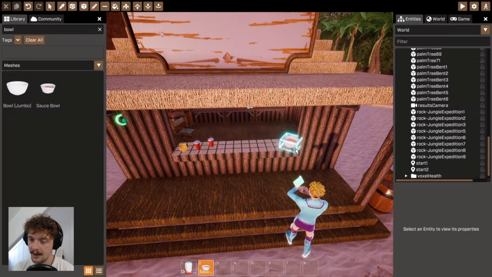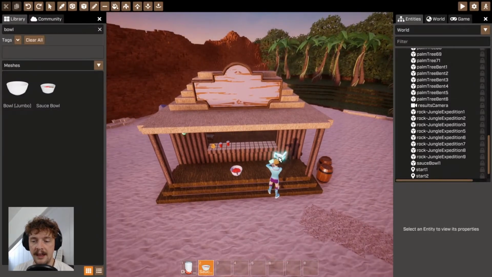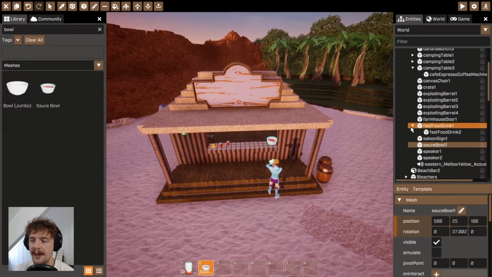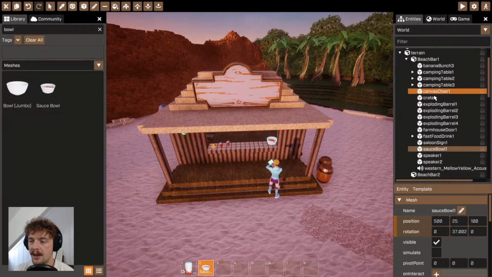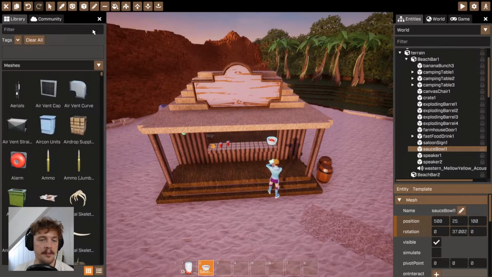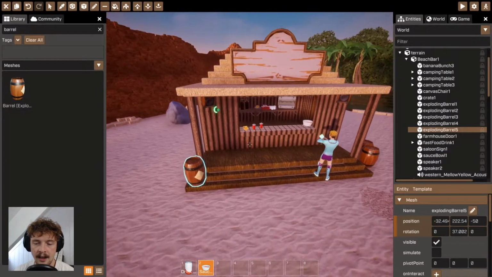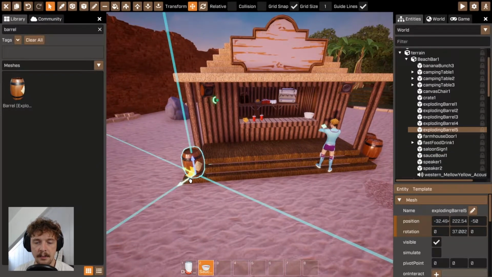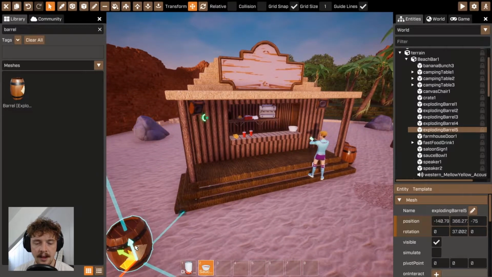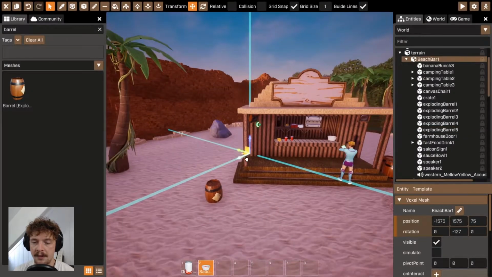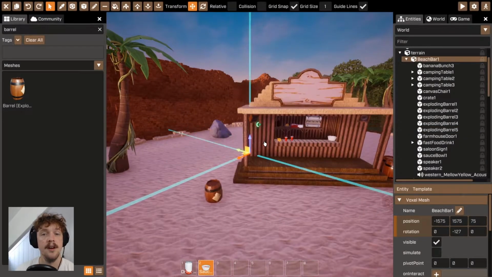So we can add it to the bar. But if we didn't want that to be a child of the beach bar, for example, these barrels, let's use a barrel for this. Let's say I add it here. And then I'm like, I don't want that to be a child of the beach bar. I just want that to be over here somewhere, just buried slightly in the sand. Now when I move this beach bar, that barrel is going to move too, and that's not desired behavior.